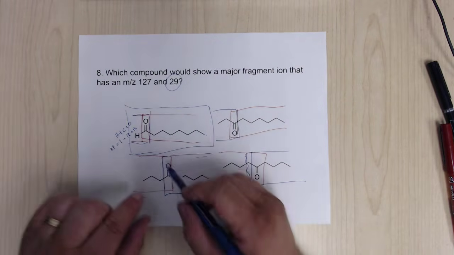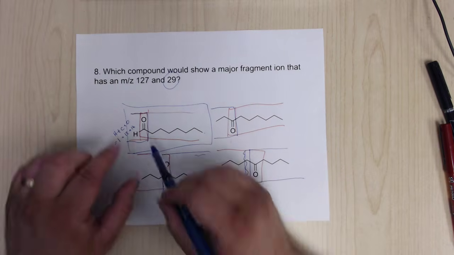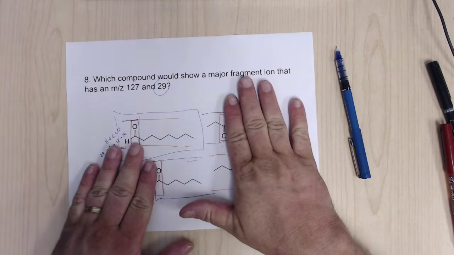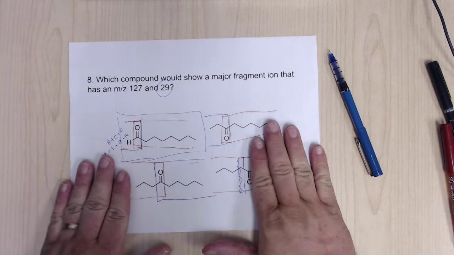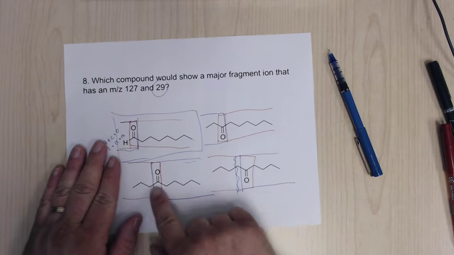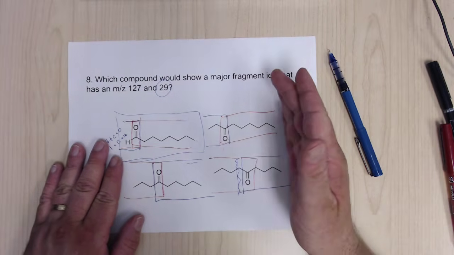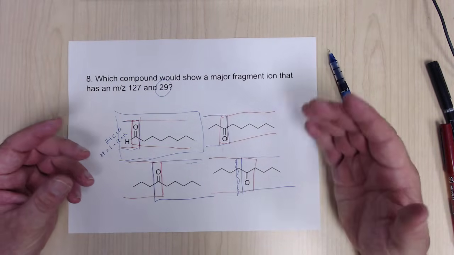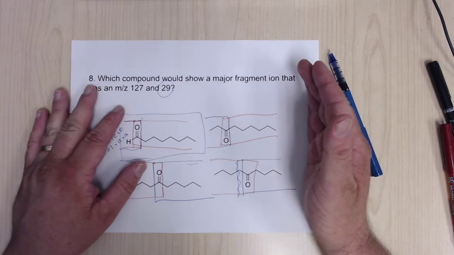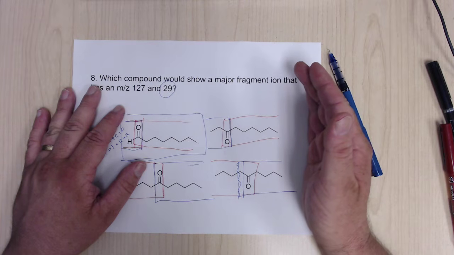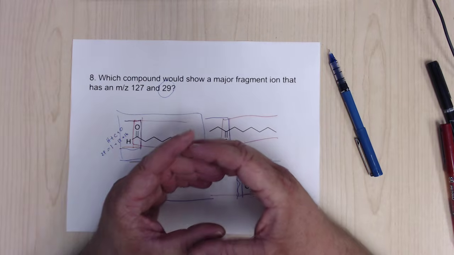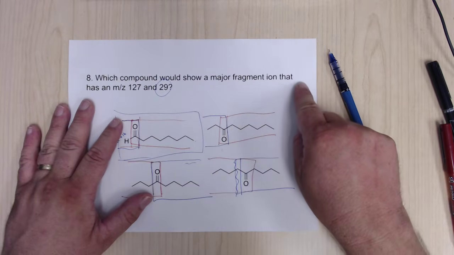So always you want to do the smaller side, and you just add it up. You're going to look at a fragment like this, a fragment like that, fragment this size, fragment that size, and you can just start adding them up. If they actually give you a mass spectrum, what you're looking at is the very highest peak, and you just match up the molecular weight to whatever that littlest peak is.